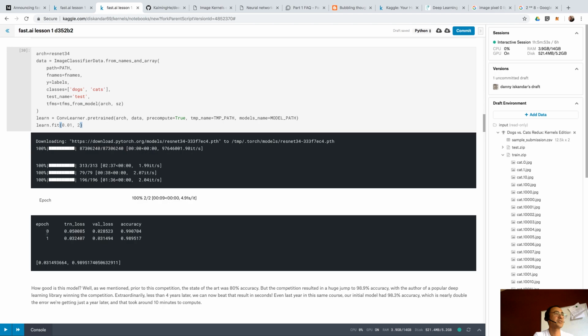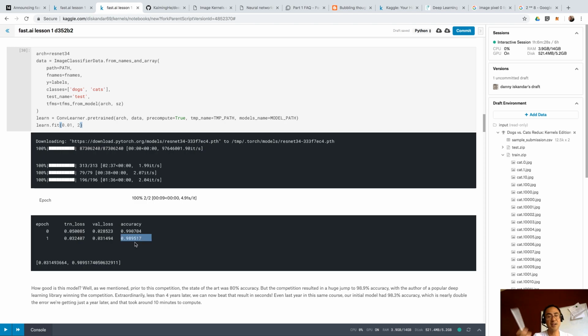So the first epoch, the first iteration, puts all of the images through the network. If you have 1,000, in this case I think we have 25,000, all 25,000 images go through the network, the ResNet 34. And it gives you this accuracy, 99%, which is pretty good. The second epoch, though, is actually worse, 98.9.